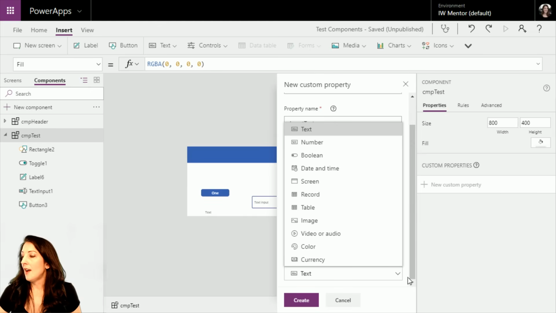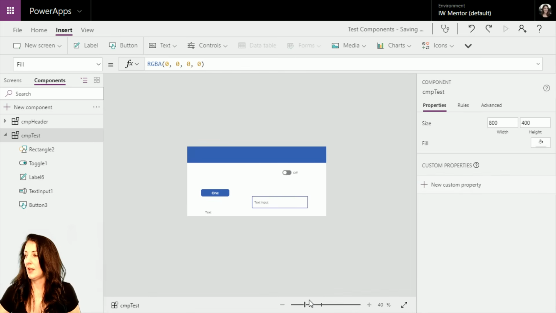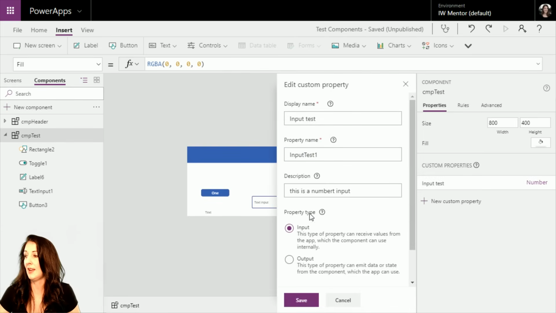So I have the ability to create, I'll just do a number one. This will be a number. Okay, so I've created an input over here. Then you can see it listed under my custom properties on this property screen, and I can go back in and edit it.